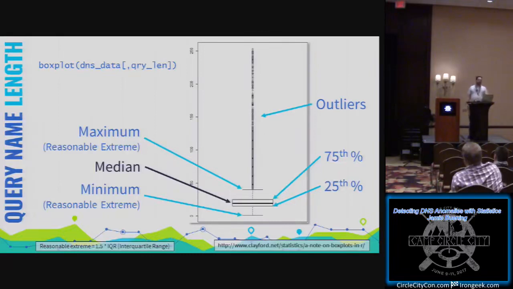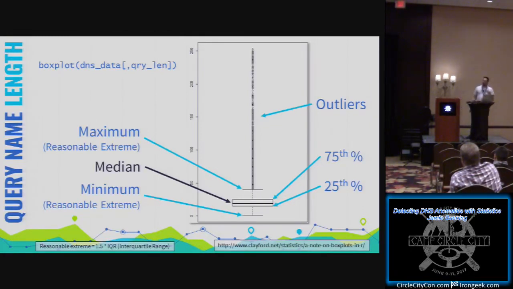The code up on the left there is how this box plot was generated. It's very simple. You just pass it the data set you're interested in, and then the query length is the set of columns. And we can see here we definitely have outliers based on our data. If you haven't seen, or it's been a while since you've seen a box plot, the top points are the outliers, and then the box itself, the top of that box is the 75th percentile of your data, and the bottom is the 25th percentile. Between those two represents 50% of all of our data sets fit within there.